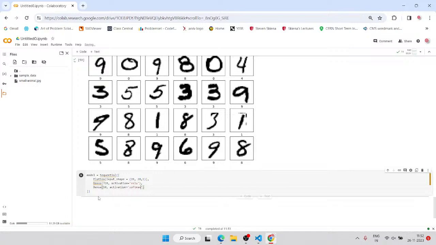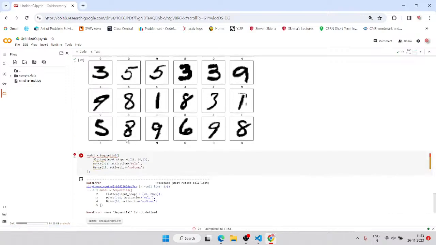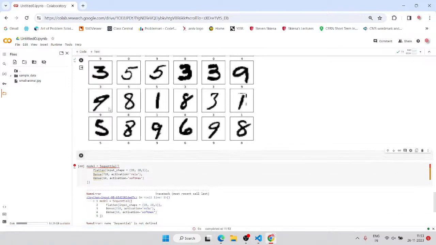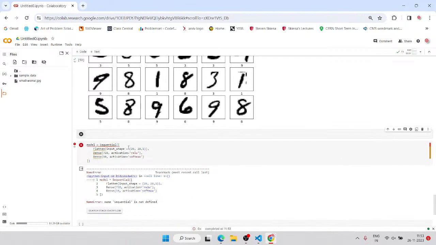Okay, so if we run it now, this will not work. This will not work because we did not define what is Sequential, what is Flatten, what is Dense, what is the activation function, and how to process the input shape. This will show us an error. So for this, we will import some libraries which will help us in running the code. Import TensorFlow as tf.